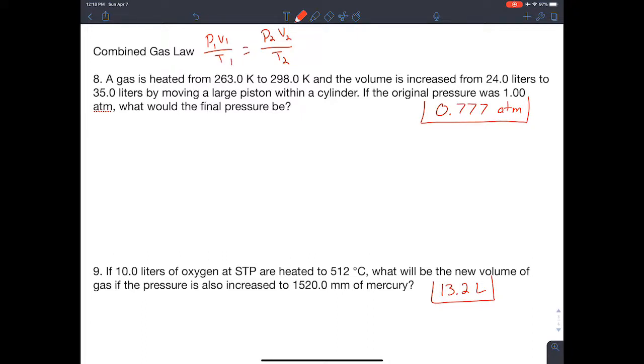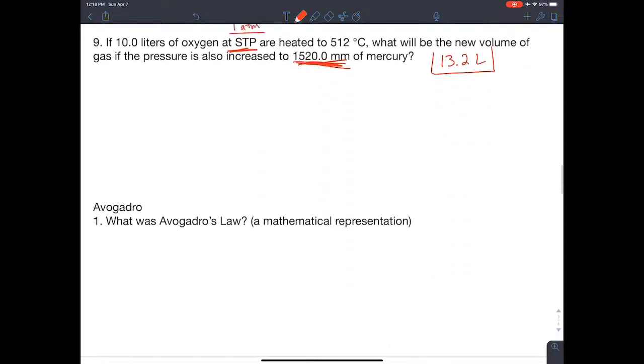Okay, so this number 9, a lot of people are confused by that. So you're at standard temperature and pressure. Standard temperature and pressure, you can look up, it'll be on your reference sheet, is 0 degrees Celsius and 1 ATM. But you're not working with ATM here, you're working with this. So you have to figure out, just Google, find your answer, or convert 1 ATM to these units and figure out what your pressure is going to be at STP. Okay, I think that's the only thing that was a little bit tricky there.